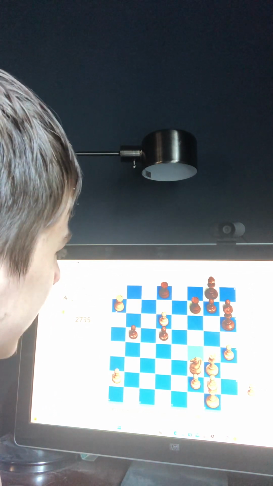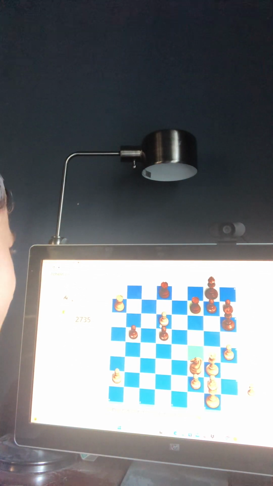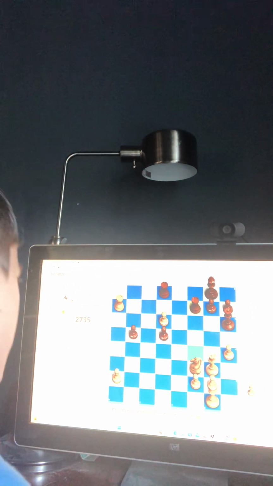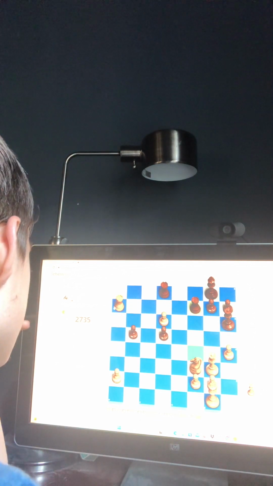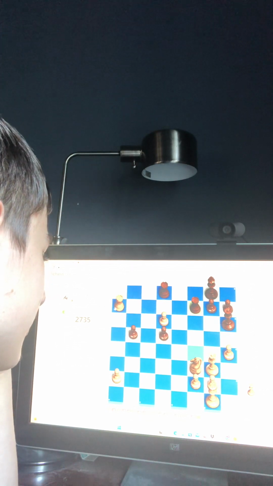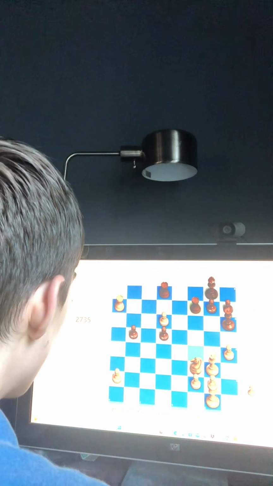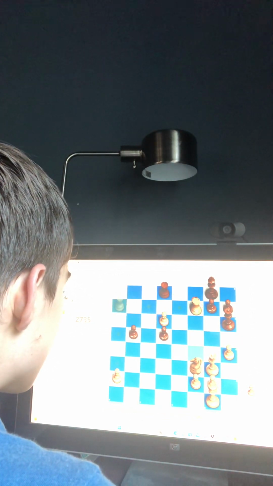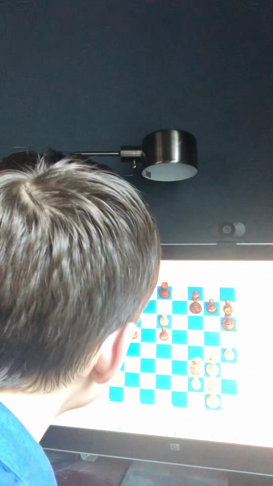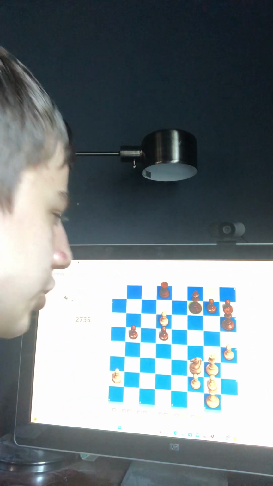Okay, as you can see, we are down the exchange, but the d6 pawn is passed, and black's pieces aren't super coordinated. So that gives us some chances. I think the best move has to be to just exchange because it draws the king out. Okay, now I really like knight g5. I like knight g5 check here.